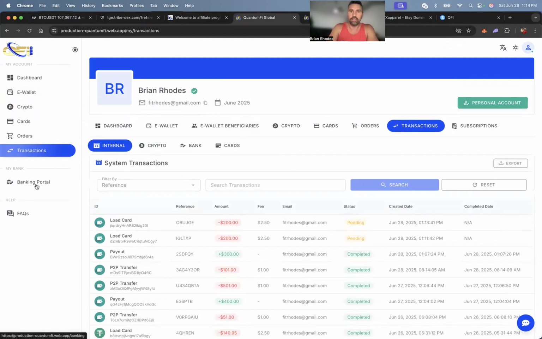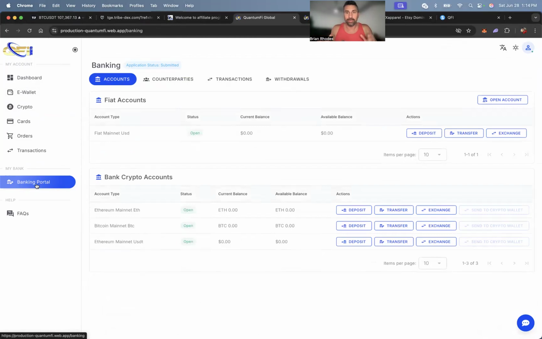So, and then you've got your banking part. This part is really cool, right? I haven't used this part yet. I think it's completely active. I'd have to talk to the team or whatever, but this is basically your own banking account, your straight up bank account. You want to deposit money here, there's a routing number and everything right here when you click on deposit. Then you can transfer it.